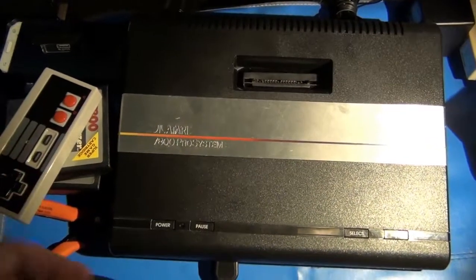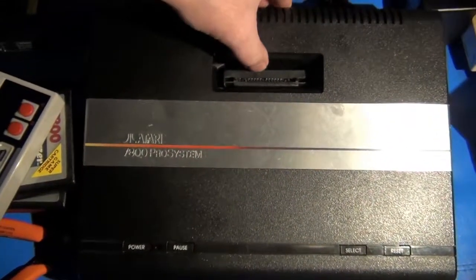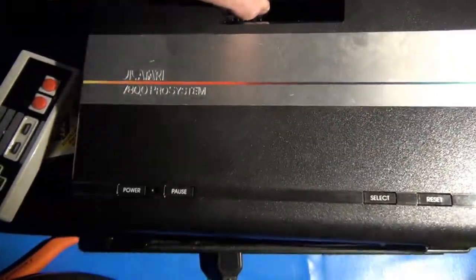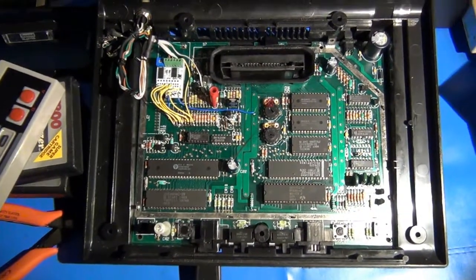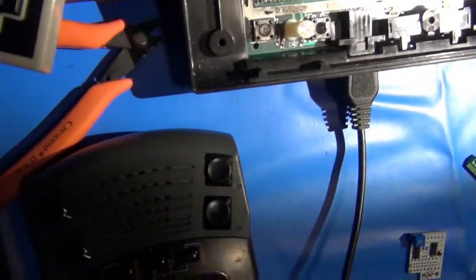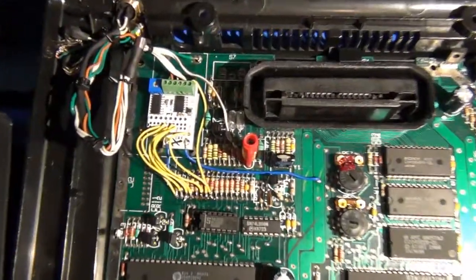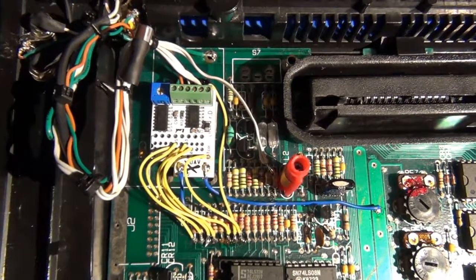Okay, here is my 7800. Now, I've already taken the case apart on this to make it a little easier to see. Additionally, I also have the RF shielding removed, but normally I would have that in place. Okay, just putting the cover down. Here in the upper corner is the UAV.